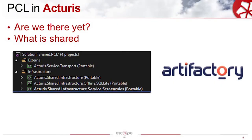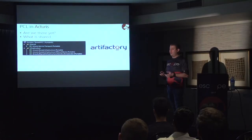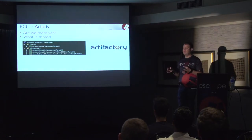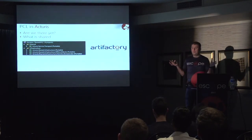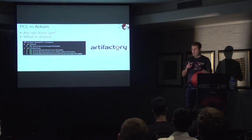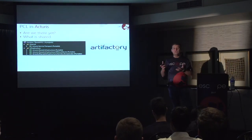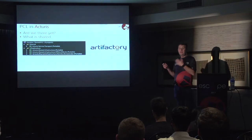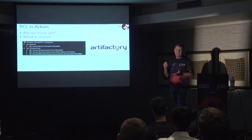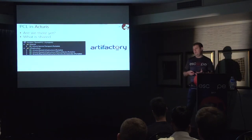So are we there yet? Not quite. Silverlight is unfortunately not on the roadmap for Microsoft to be supported in .NET standard. But we still use portable class libraries, and it will be possible for us in the future to compile our PCL libraries as .NET standard libraries. So what do we have that is shared? We've got a big portable class library. We share all our HTTP communications used to talk to the web services, we encapsulate our whole security model in our portable class library, all caching is done, and all messages needed to set up your session are handled through the PCL library.